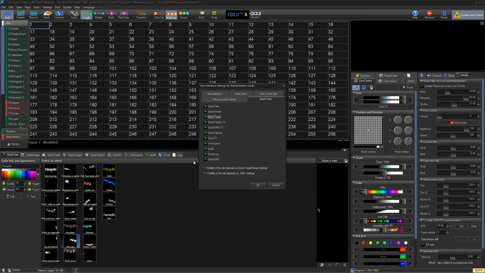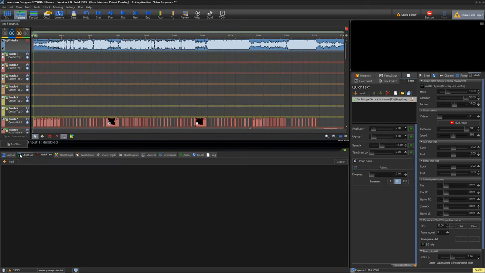There are some tools that show up in this area that are exclusively used in Timeline. These are not covered in this video, but will be in our Timeline Quick Hints video.